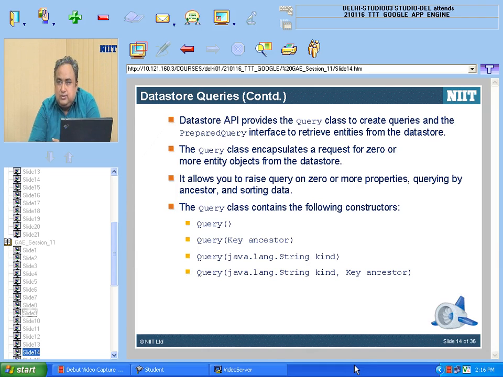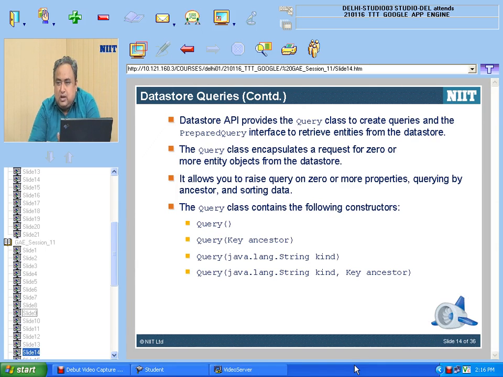So filters are used to set constraints on the properties, keys and ancestors for the entities to be retrieved. That is, for the rows you want to retrieve, you can set constraints on the properties, that is columns, the keys and the ancestor keys. The Filter class of the Google App Engine API datastore Query package is used to apply a filter. The FilterPredicate class is used to create an instance of the Filter class. The property filter specifies a property name, a comparison operator and a property value.